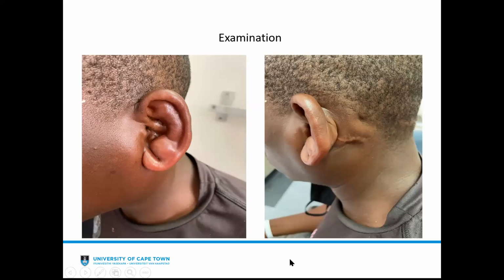On examination of this patient, you can see that he's got swelling and erythema of the helix, extending from the helix up until the lobule, with a maximal fluctuancy noted over the antetragal area. He also had preauricular and infraauricular swelling and marked tenderness. On neck examination, he had 2 small lymph nodes at the level of 2B. To note, his mastoid area was not tender or swollen.